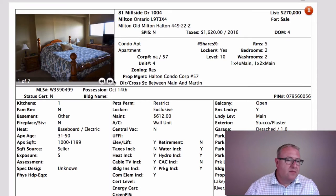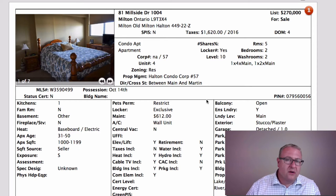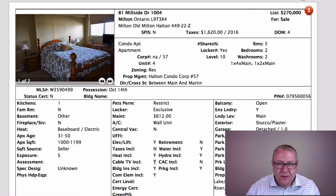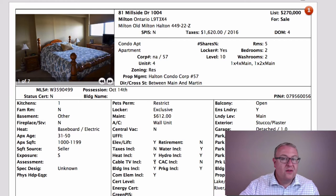Starting with 81 Millside — I wouldn't have used a dark master bedroom photo as the power shot, but the price of $270K is good for a two-bedroom, two-bathroom over 1,000 square feet. That's about $270 or even $250 a square foot, compared to Green Life which is now over $400 a square foot. Condo fees are $612 but include heat, hydro, and cable TV — for an older building I'd take that over a two-year-old building at $400–450 with nothing included.